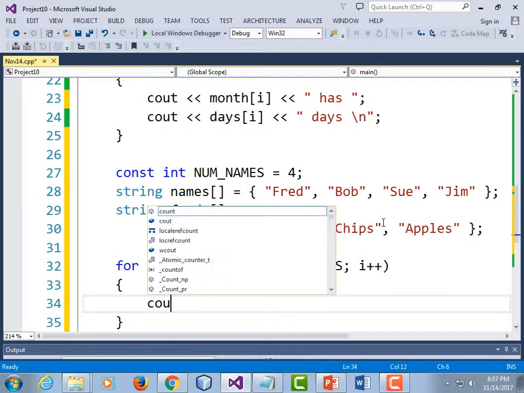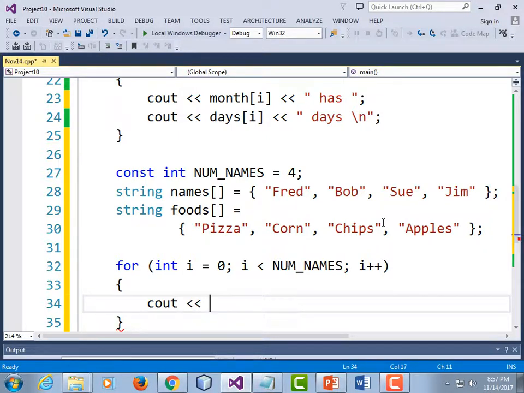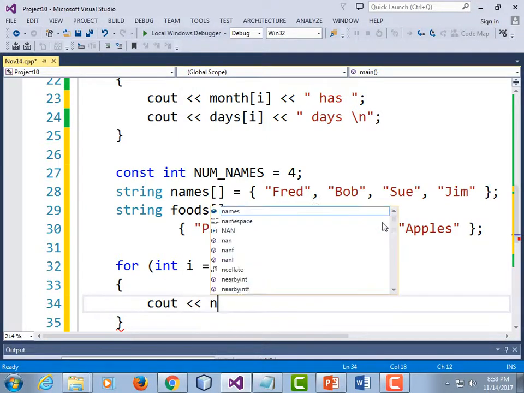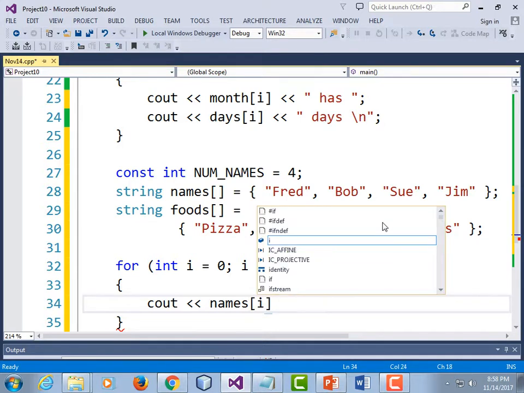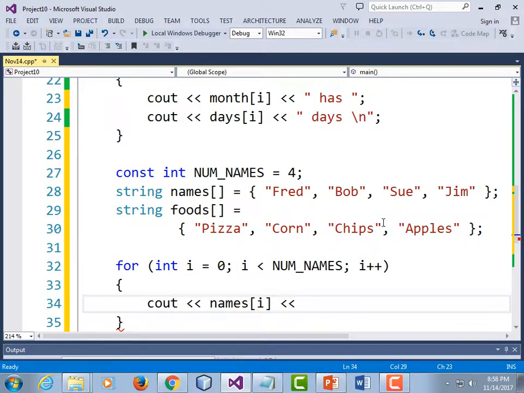Now need to print out the name of the person, followed by the word loves, or loves to eat, whatever.